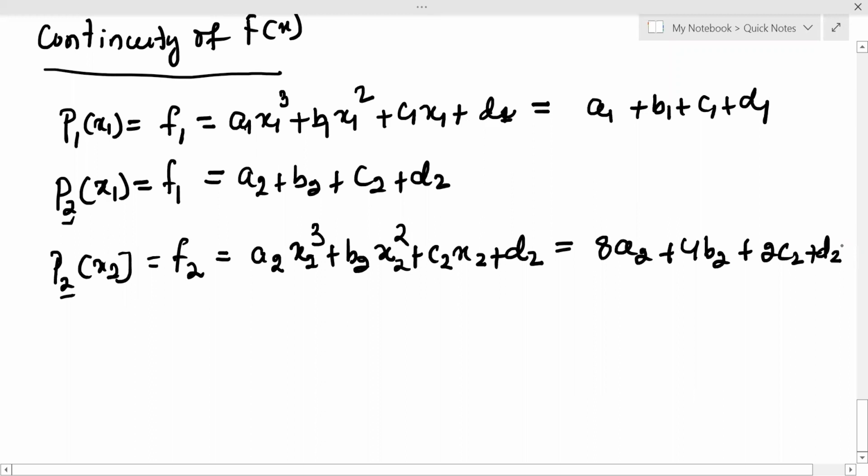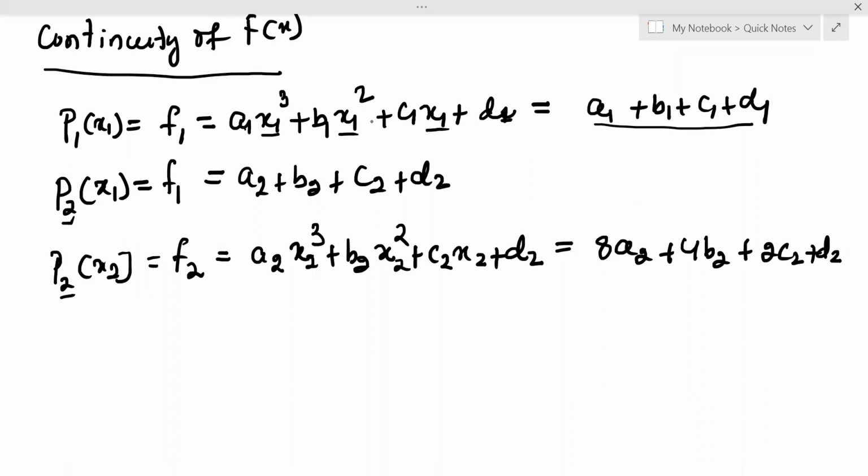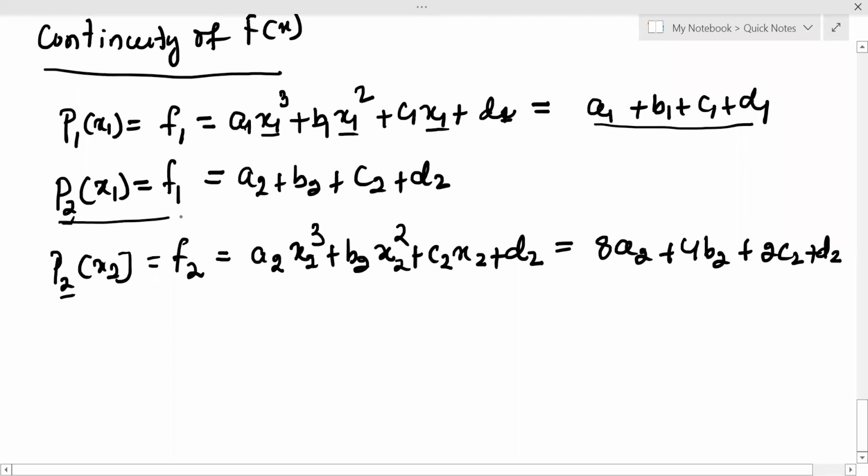This is one equation. Hello sir, so in the first equation, if we substitute 0 we will get d1, right? Here you can substitute 1, and then you find this value. And in P2, the same function, you can put 0 also, because x0 and xn, the first and last functions, we will consider in the last property, the third property. P2 is also F1; we put these two values, so in this function 1 stays in place of x and 2 in place of the variable.